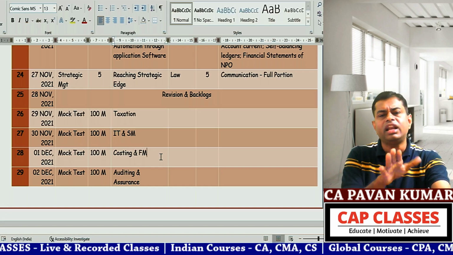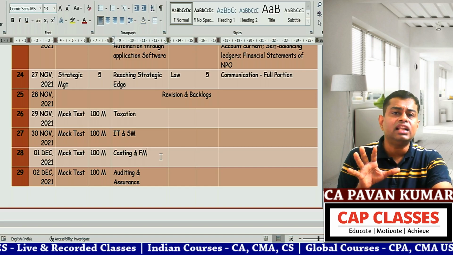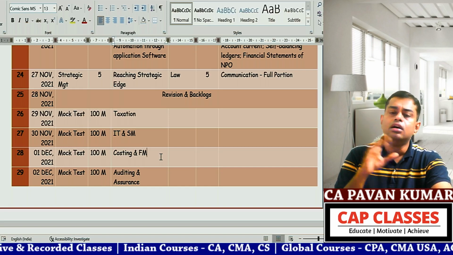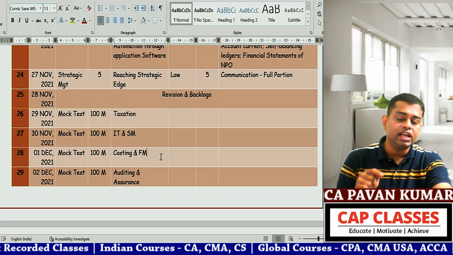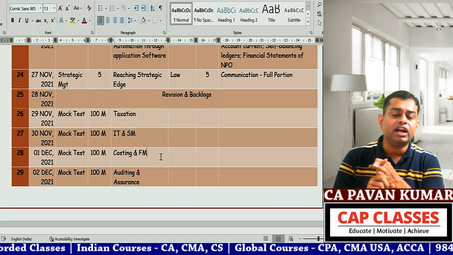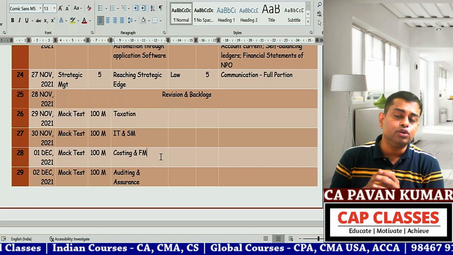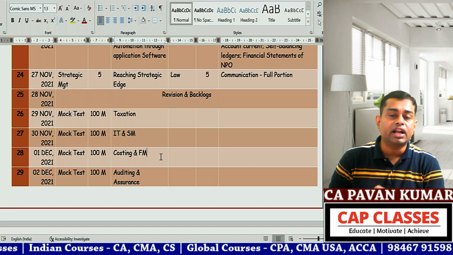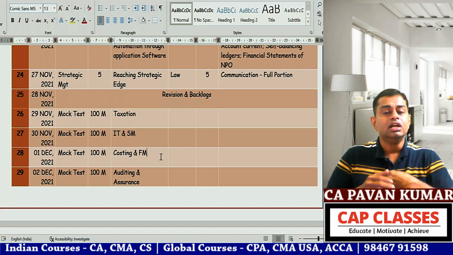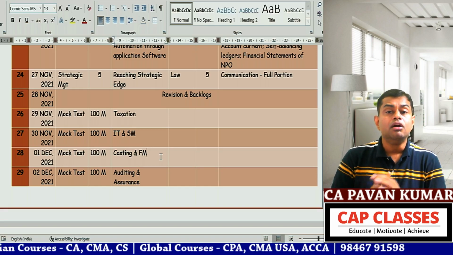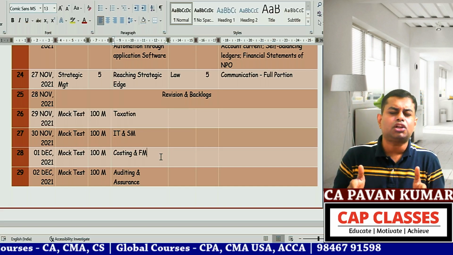So just read the question, just try to understand the answer, then check your answer and then move on. And one more thing is, you look at amalgamation, you look at consolidation. Consolidation is there in only the new syllabus, of course. Then you look at internal reconstruction or financial statements of companies. This kind of topics, if you are looking at now, the pro forma takes a lot of time.